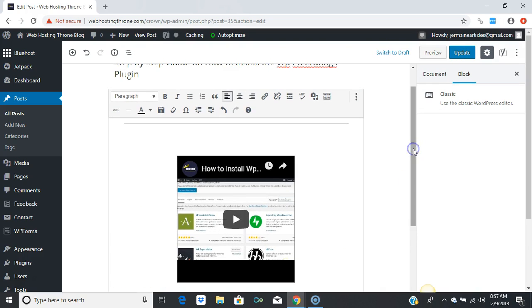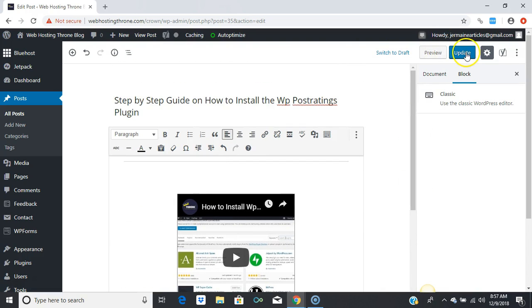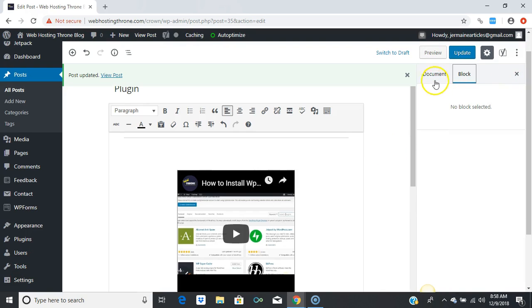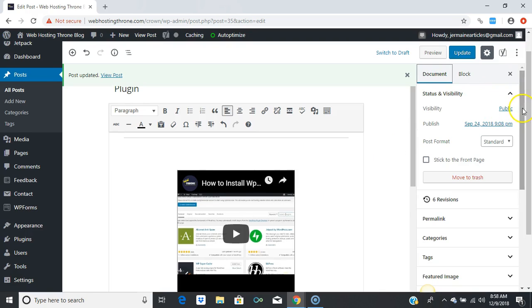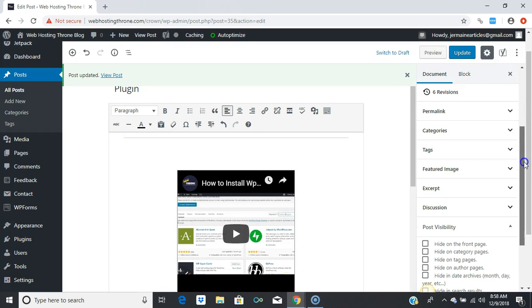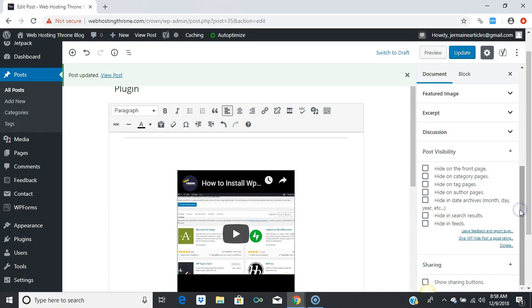And after you've completed this right here, press the publish button. You'll usually see a publish button, especially if you're just starting out a post. Just press update, or if you're editing, just press update or publish. Or you can just save it and come back to it later. And this is how you hide your post. If you want it to be hidden from the front page, but be available whenever you make it available to other people, it'll be available on your website.